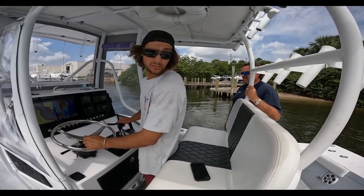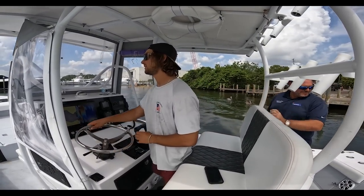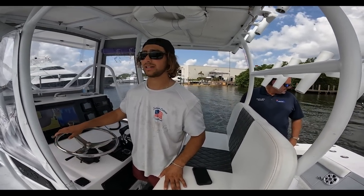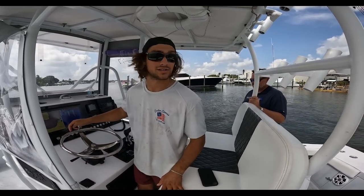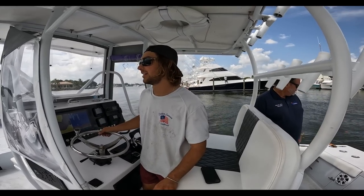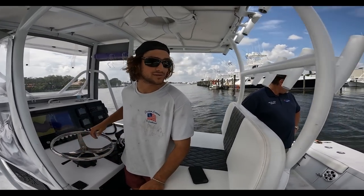Hi, boys and girls, we just put the boat in the water. And everything is going smoothly. The motors are extremely quiet. The steering's quiet. I literally gave it a little bit of gas and the boat wanted to jump on plane. I think it's going to come out of the hole in a second. And I think we're going to be scooting.